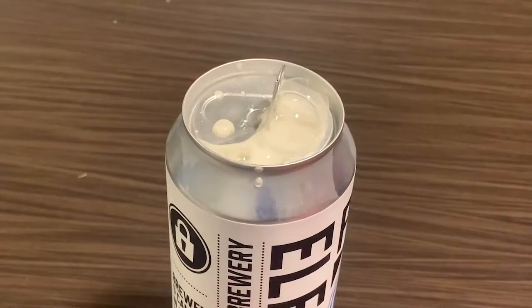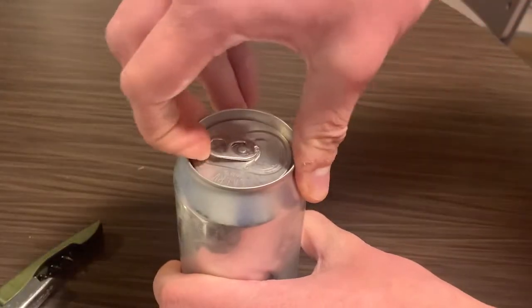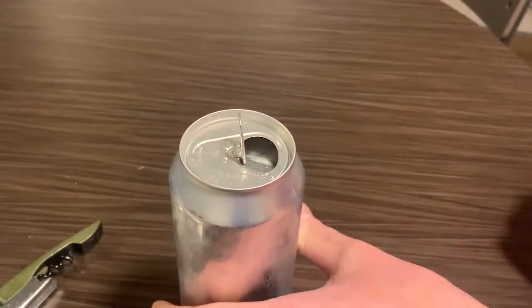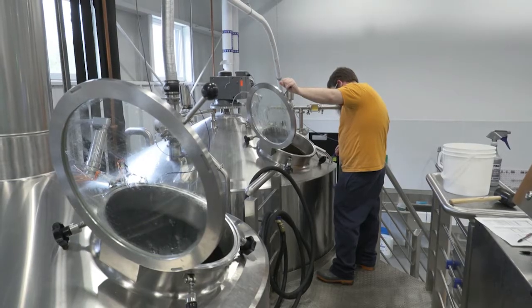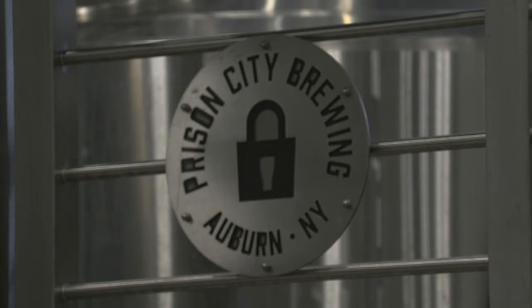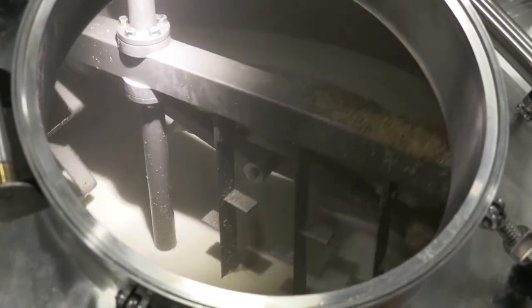It's refreshing on the weekends, or especially after a long day of work. On average, we drink about 26.2 gallons of it each year. But how is it made? Today we're going to be taking an inside look at how beer is made here at Prison City Brewery in Auburn, New York. The brewing process itself can be broken down into 5 steps, the first being mashing.